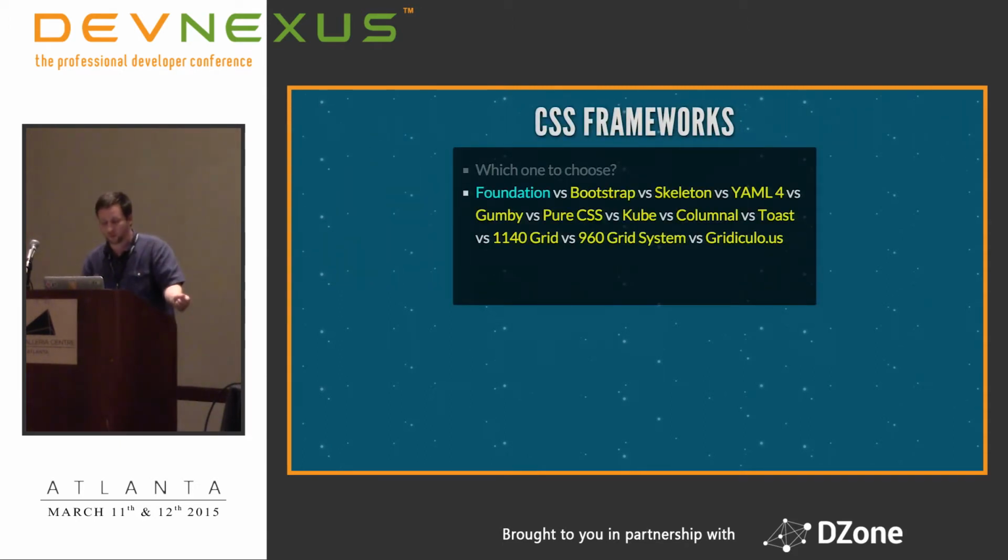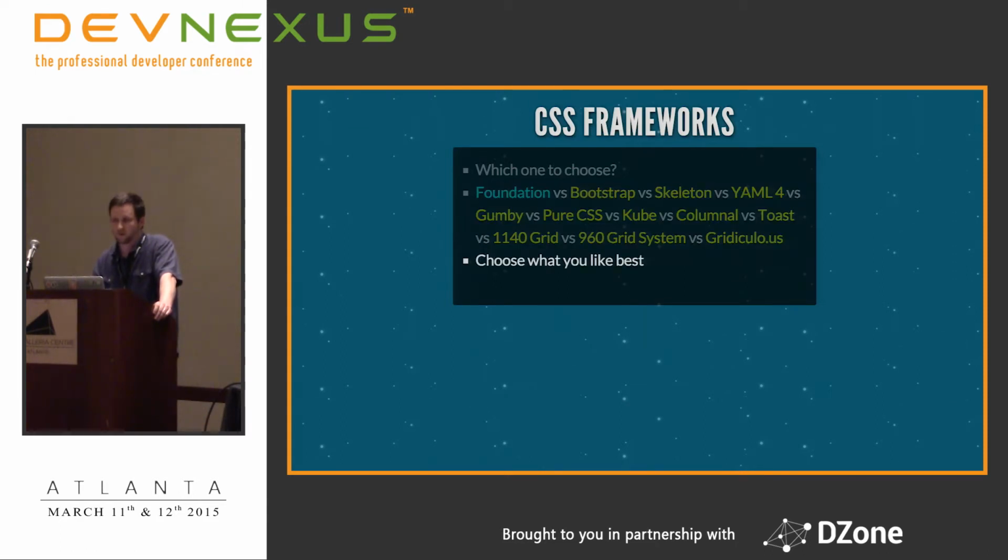So which one to choose? There's a number of them. I'm highlighting Foundation today. But it's just crazy, ridiculous. There's actually a library called Ridiculous out there. You can Google that. But there's many out there to look at. It's worth taking a peek at them and seeing different methods of accomplishing the same thing. But obviously the top two are Foundation and Bootstrap as far as recognized names. And it's really just choose what you like best, what's more your style.